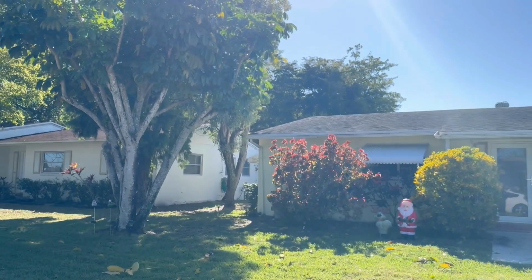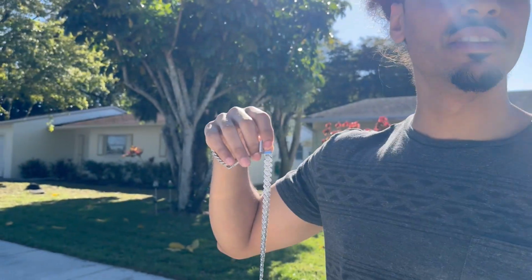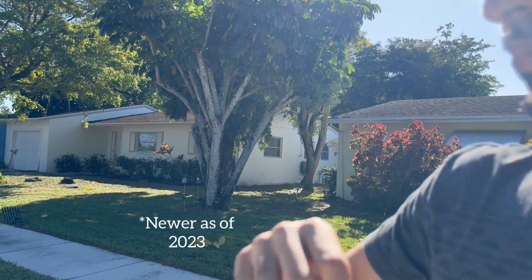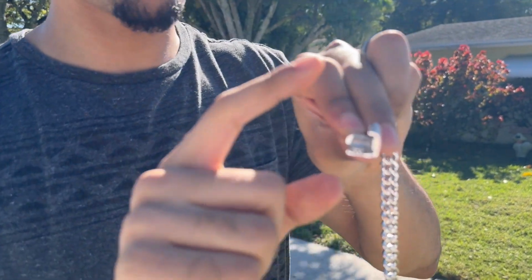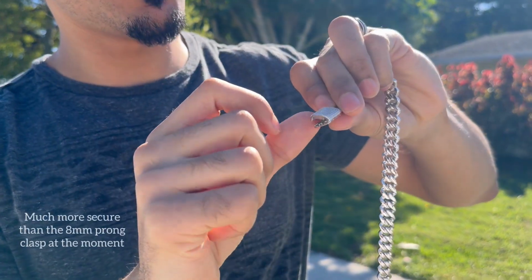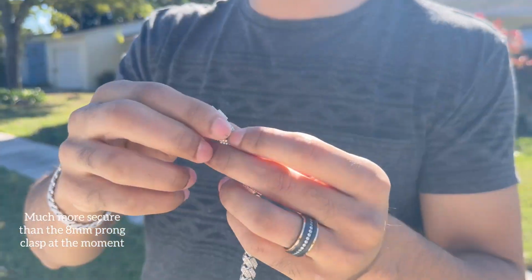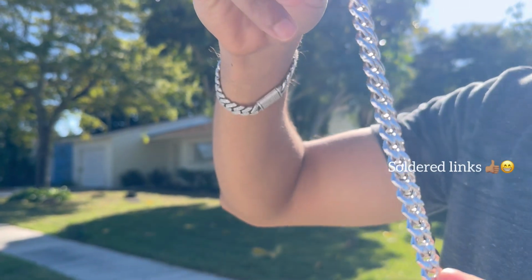Now they have a couple of different Moissanite chains like this. This is the newer version, and it's got the prong clasp, which I think is really nice. Looks good and works really well. Better in my opinion. And we've got the soldered links on the back.